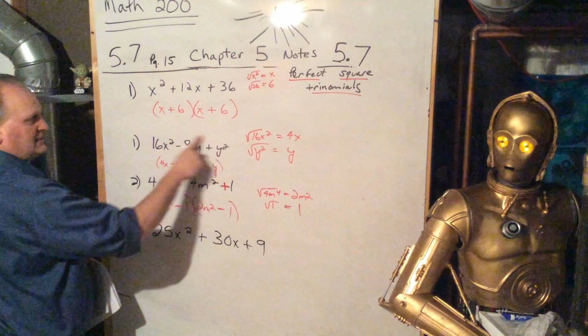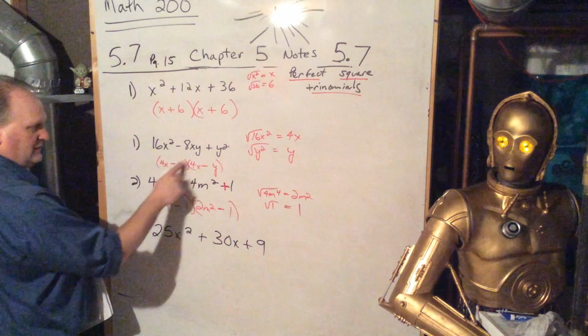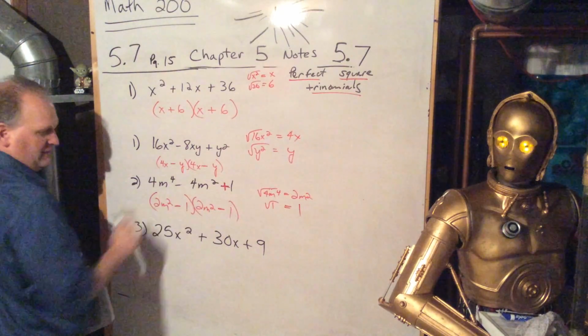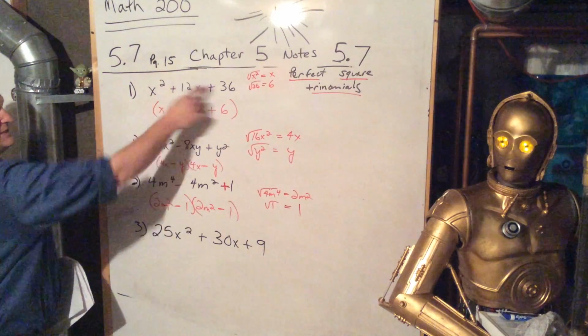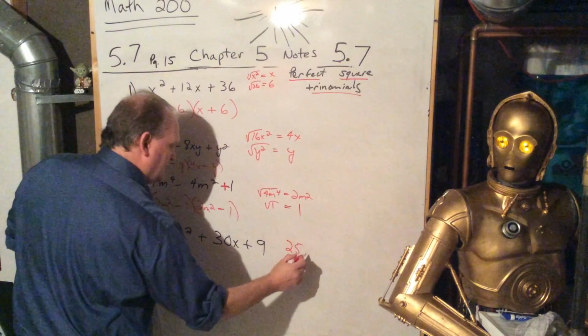The middle term will check out. Look, if we do 6x and 6x, that's 12x. Negative 4xy, negative 4xy, that's negative 8xy. Negative 2m squared, negative 2m squared, that's negative 4m squared. And so it doesn't matter if they're bigger numbers or smaller numbers. This was pretty easy. This one's bigger numbers, but it doesn't really make it too much harder.